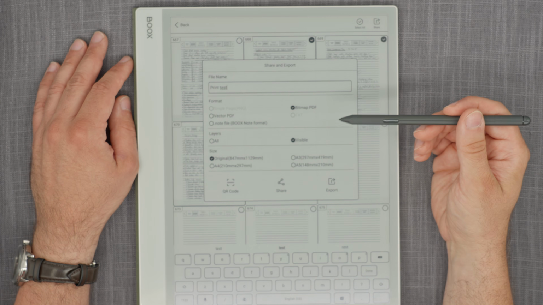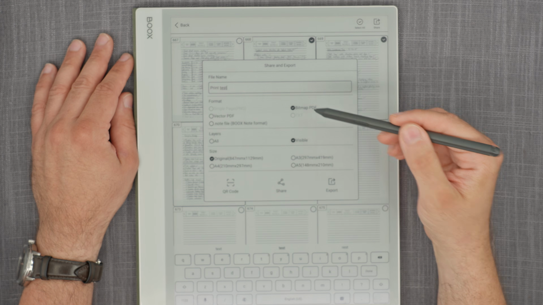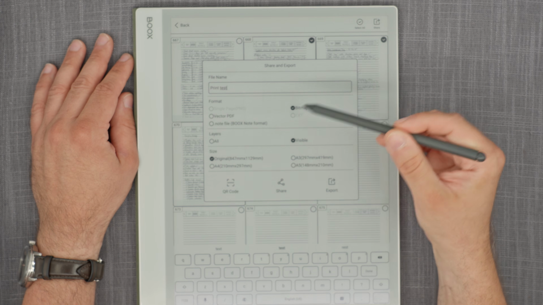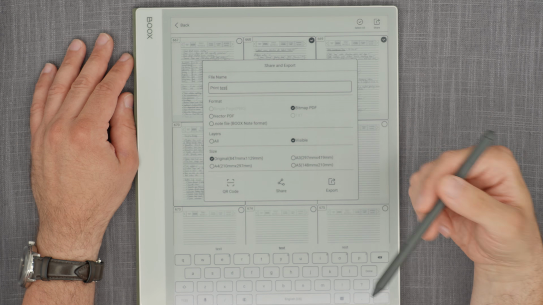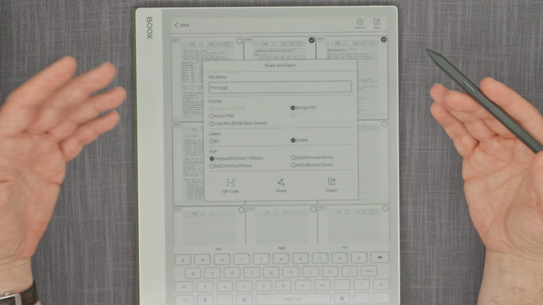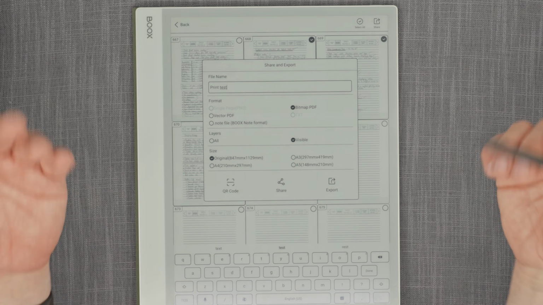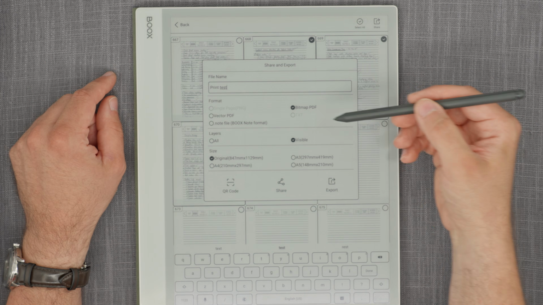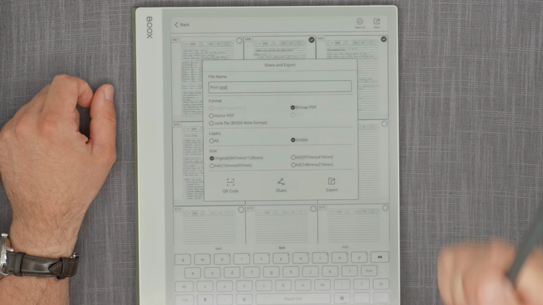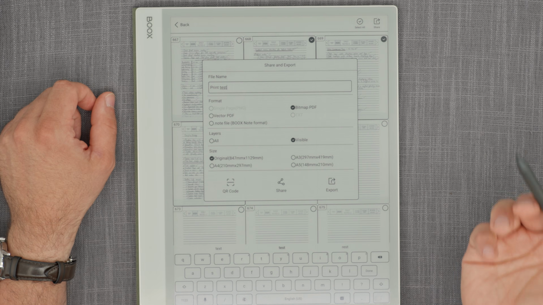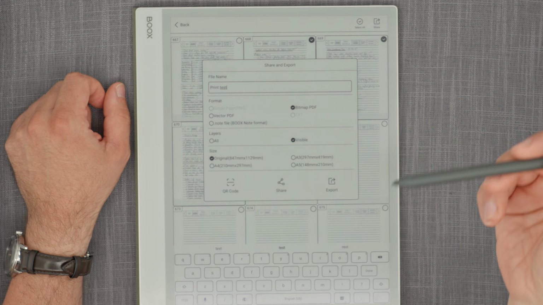And in the settings, you really do not want to use vector PDF or note file. Stick to bitmap PDF. The reason for this is that vector PDF is going to be an enormous file, and the likelihood that your printer won't be able to take such a big file, or that it's going to take a long time, or that an error may happen with the job, is huge. Note files are not compatible with printing, so bitmap PDF, or rasterized content onto a page, is the way to go.